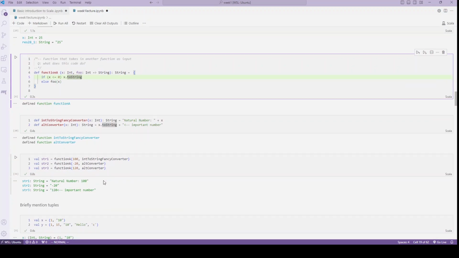So we're going to be doing this a lot, where we end up passing functions into functions. We can even have functions as return values if you want. So functions are just a first class type of object in this programming language.